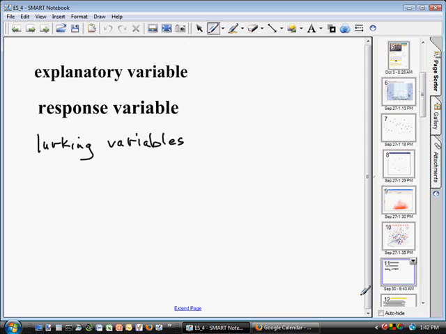Now, that's probably a bad example because if it's too cold, you have no icicles, right? You kind of need a combination of it's got to warm up and it's got to get cold. I don't know. But you get the idea. Temperature obviously causes icicles to get created, among other things.